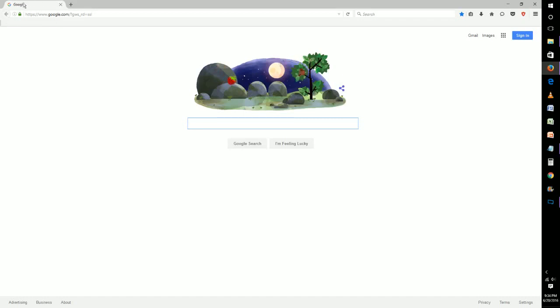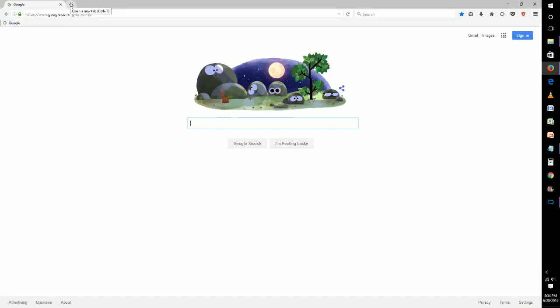So let's just put Google in there since we're at google.com right now. So to put something into the bookmarks toolbar, what you're going to do is left click on the tab, and then you're going to drag it down to this area and let go, and that'll give you a little icon that says whatever website you just came from, and usually it'll give you a little picture of the website.